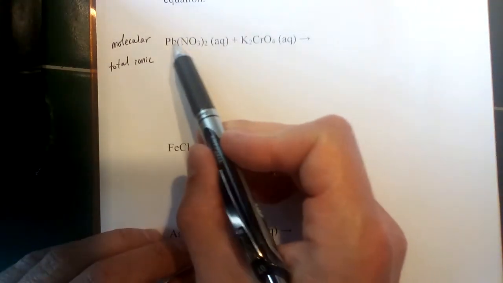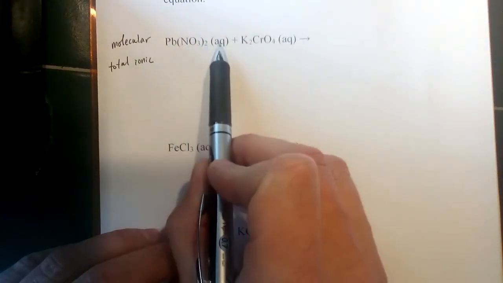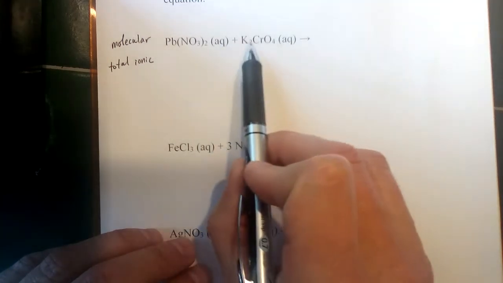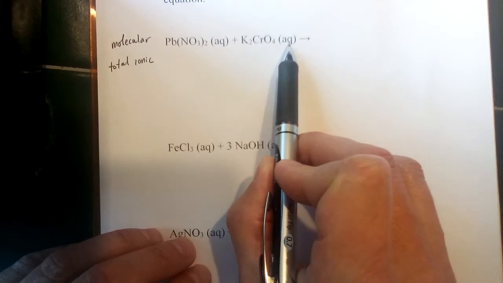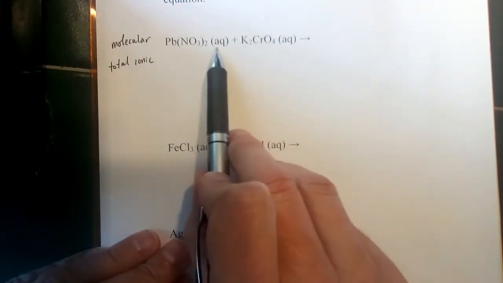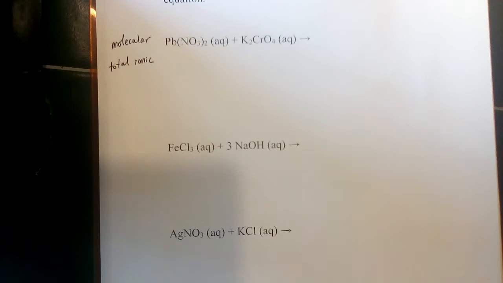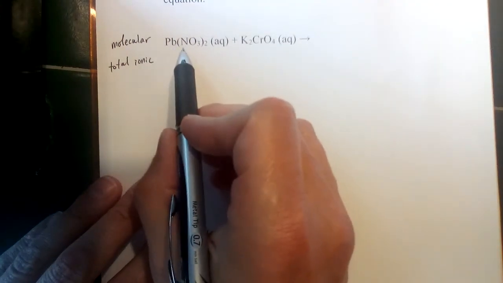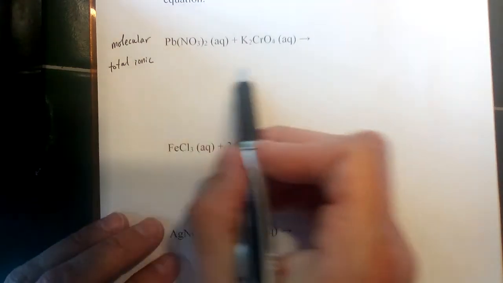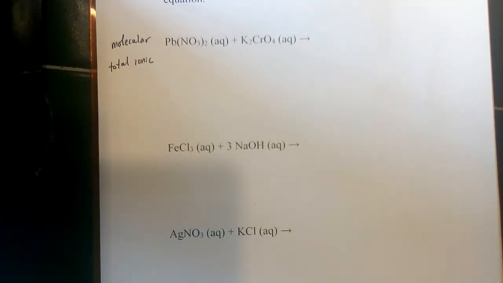So what I want to do first - I've got my molecular formulas up here, I've got lead nitrate, it's soluble or aqueous there in the equation, potassium chromate, that's also soluble. But what I want to start to think about: if those are soluble, what ions are present in my solution? So what I want to do is break those formulas up into their constituent ions and I want to write that out as an equation. Now you have to be really precise and careful here. Every species should have the correct charge, it should be written the correct way, it should have the correct phase indicator after it. If it's soluble it should be aq, if it's a solid it should be s, if it's a liquid it should be l, if it's a gas it should be g. Every little piece of information is important in correctly describing what's going on in this equation.